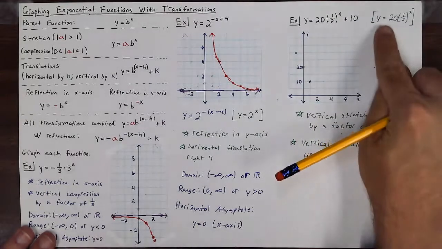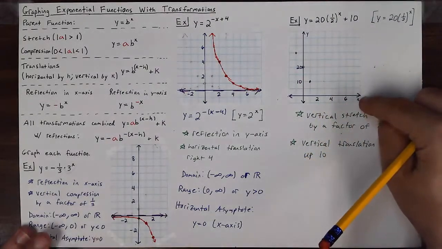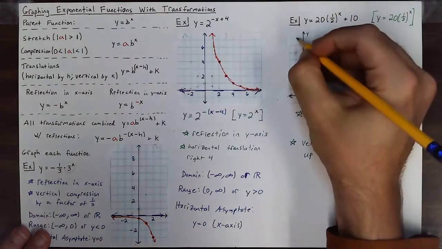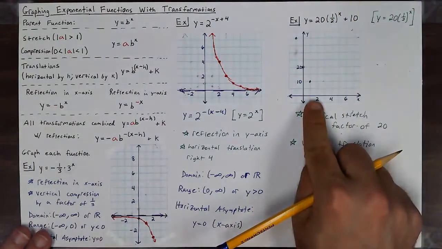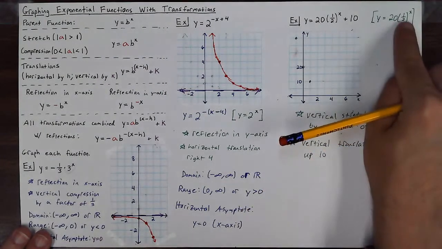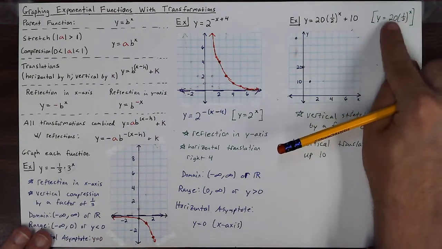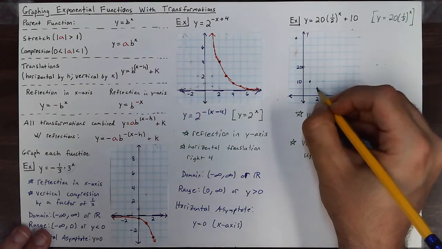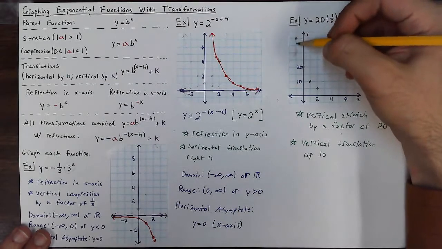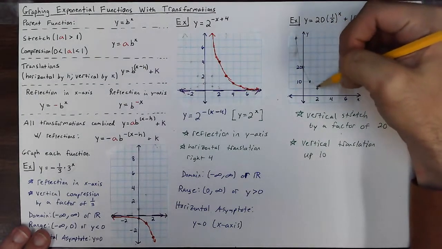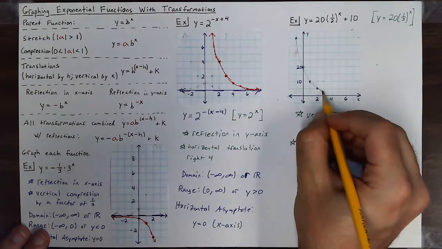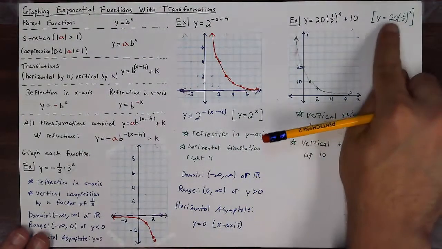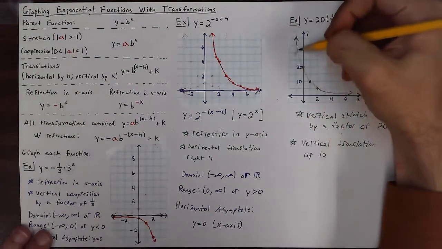And these functions always flatten out at the x-axis. But if you need more points, just plug in more. So plug in 2, that's (1/2) squared, which is 1/4. 20 times a fourth is 5. That should be enough just to start graphing this function that flattens out at the x-axis, as it typically does. And that already incorporates the vertical stretch, since I used it as a y-intercept to graph this time.